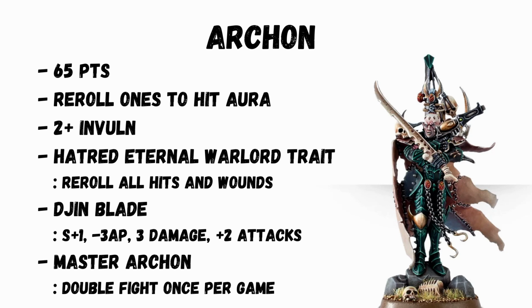He has a reroll once to hit aura, a 2+ invuln until it fails, which is a bit weird but also great. You can give him the Hatred Eternal Warlord trait for reroll all hits and wounds. You can also give him the Gym Blade, a really good relic upgrade. Strength +1, -3 AP, 3 damage, and 2 extra attacks. And then as a final upgrade, you can make him a Master Archon, which is a double fight once per game.